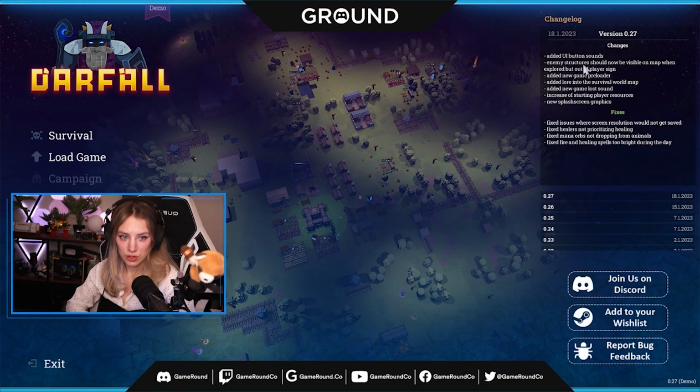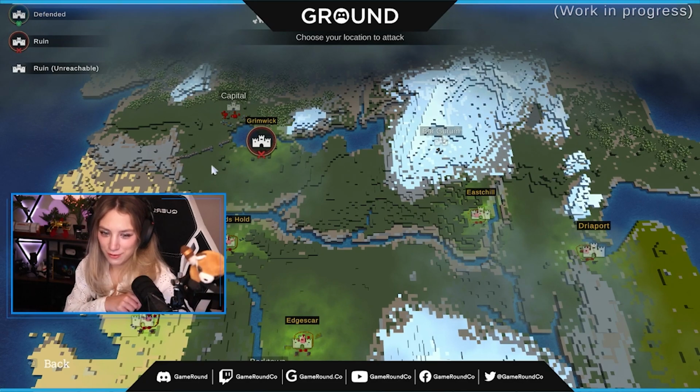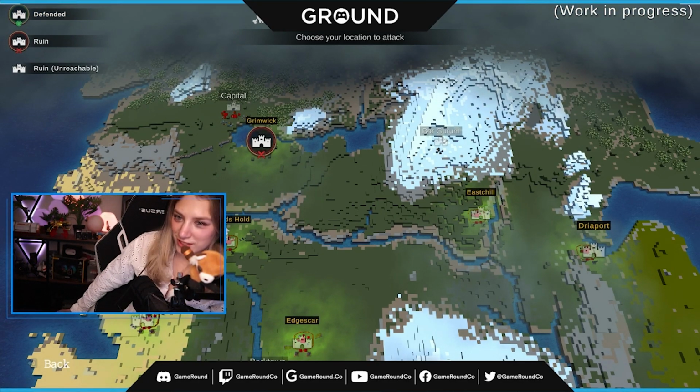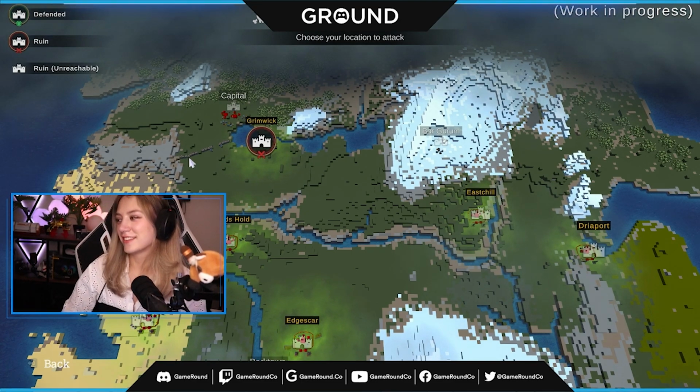Gonna play the two new games that were added to the G.Round launcher. They look really interesting, so let's take a look at the first one. There were some changes, fixes. Survival, oh wow. Choose your location. What do you mean attack? I thought I'm gonna get attacked.